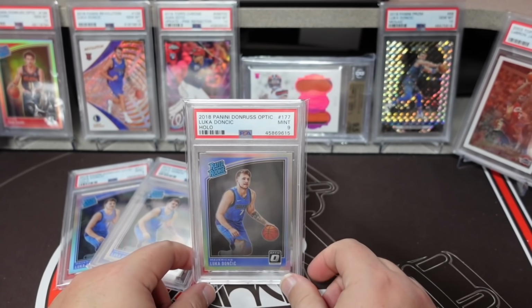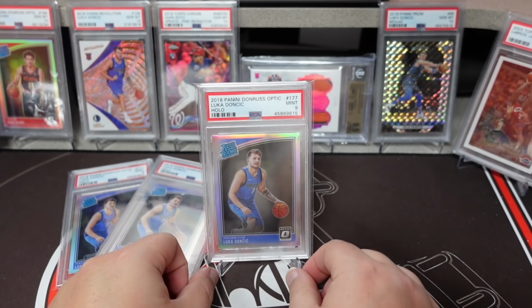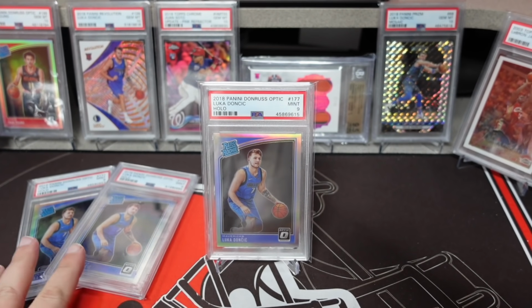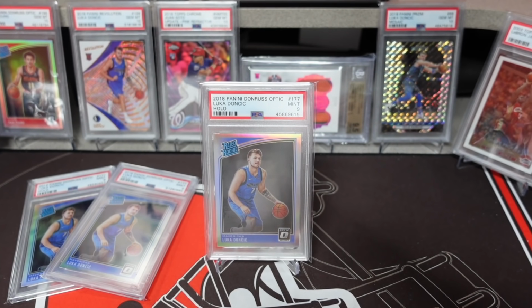I asked him what his price was on it. He was at $1,300 cash, or $1,300 was his asking price. That was with no negotiation, no back and forth. I knew, because I'm very familiar with the comps on this card, having owned two of them already, that the last comp was at $1,250, and the one prior to that was $1,225. So his initial ask of $1,300 is not that far out of bounds.